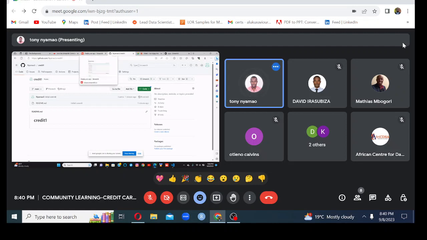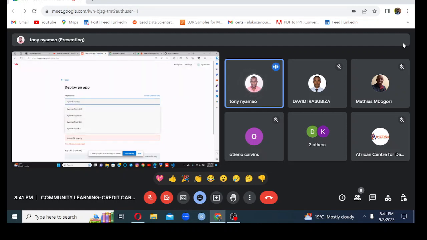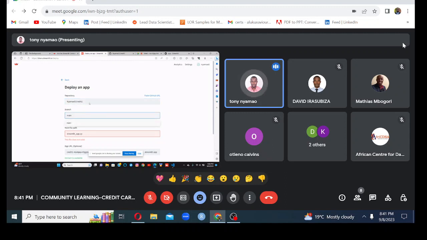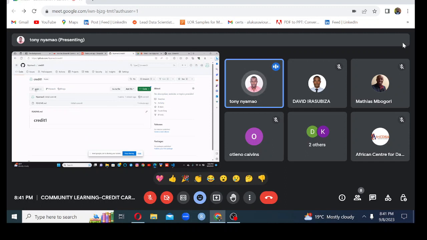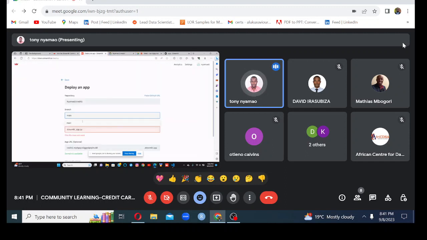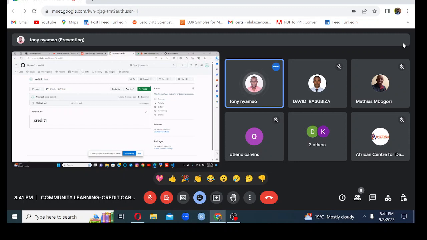You have to select the branch, and the branch, you could see it's main, and the directory of the files that I want to be deployed.